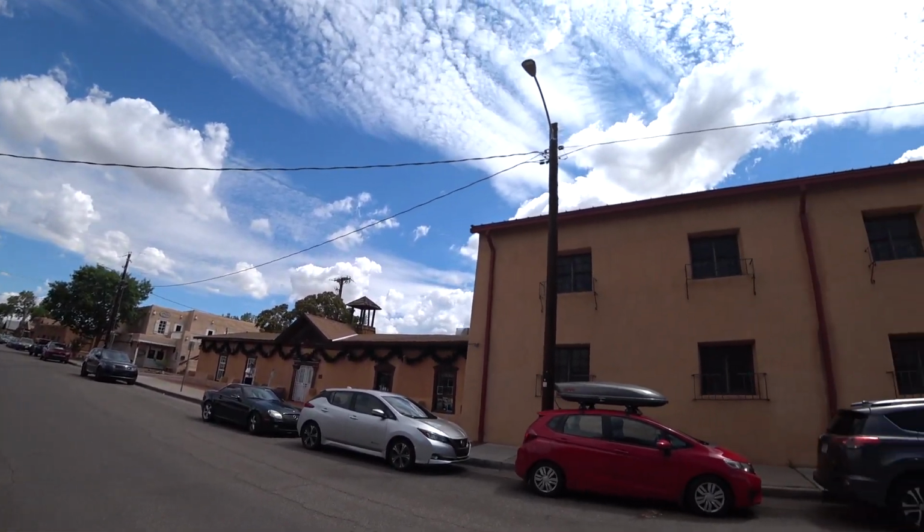Albuquerque started as just a mere humble outpost, but today you can see it's grown to a population of like 550,000 people. It's incredible. But the walls here in the old town of Albuquerque, made to look like they're made of some adobe. You're not gonna find these in the rest of the city. So I thought it was just a good starting off point for our day here in Albuquerque, largest city in New Mexico.